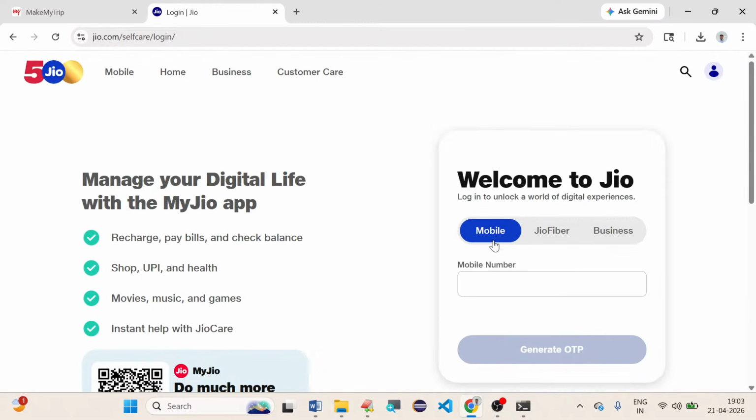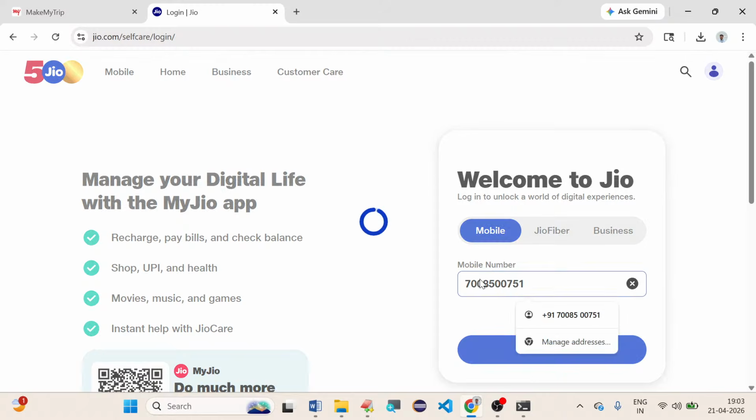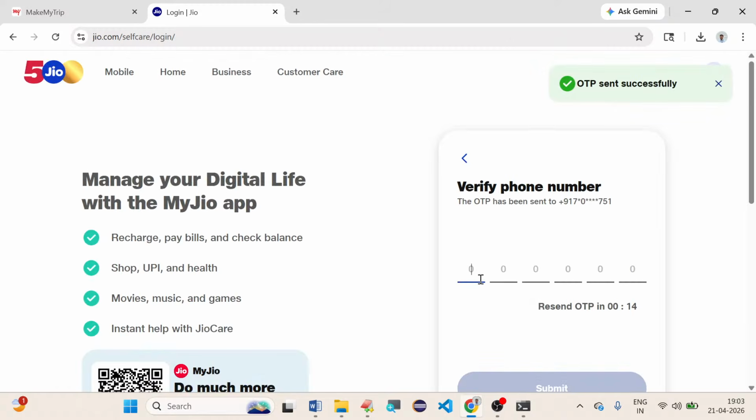Is it logged in or not? I don't know. Okay, login. I'm going to take my number. When I try to log in, you see what is coming up: OTP has been sent to this mobile number. That means one OTP has come on my mobile number. Now I need to fill in the OTP here.